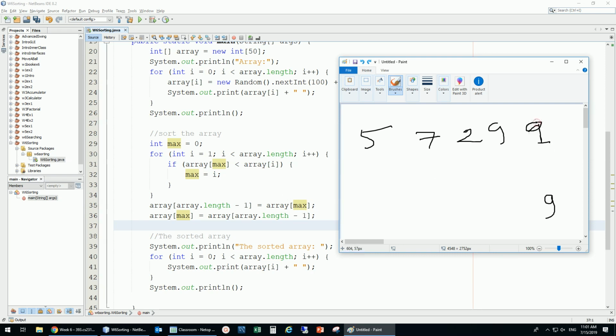So I'm going to do this 9 now instead of 1. So 1 is 1. Where did 1 go? I lost it. Now if I'm doing this array.length - 1, which is this one here, what is this one? This is 9 now. I'm going to put it inside of max. Well, it's 9 already, so I just lost 1. So I need to have some kind of temporary variable to do the swapping, because I would like to swap these two.